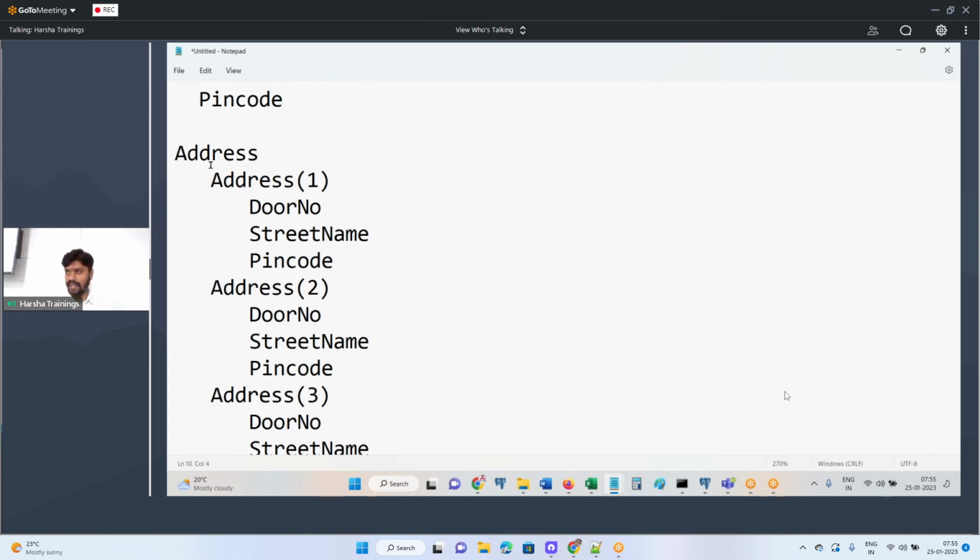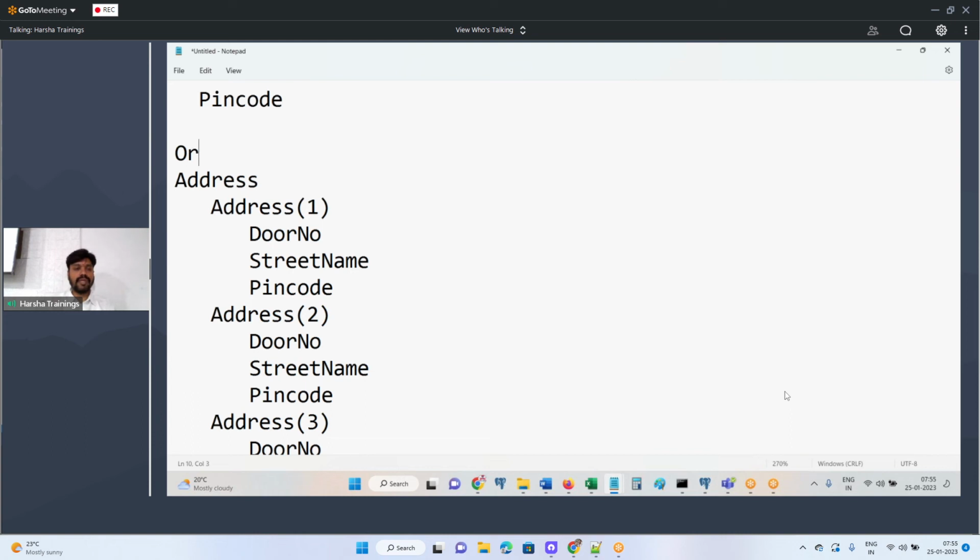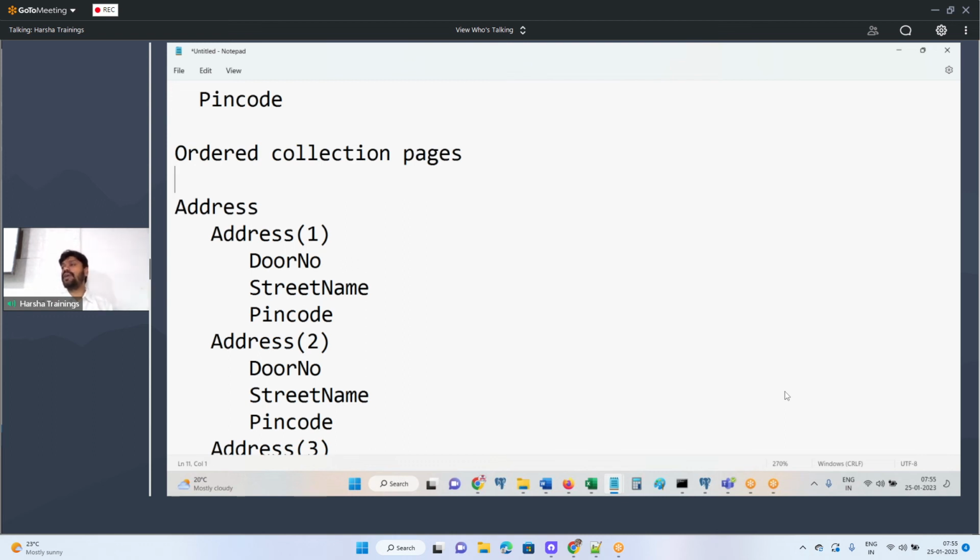See, this address contains address of 1, which is a page, address of 2, address of 3, address of n. So single value property, page property, and after that page list, which is an ordered collection of pages. What is a page list? It is an ordered collection of pages where each page has a numeric index value.